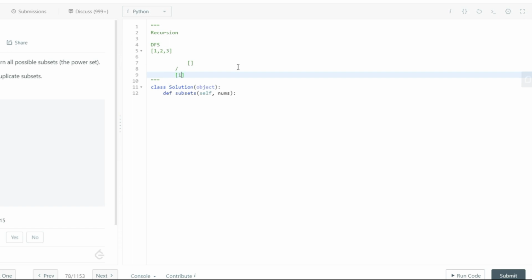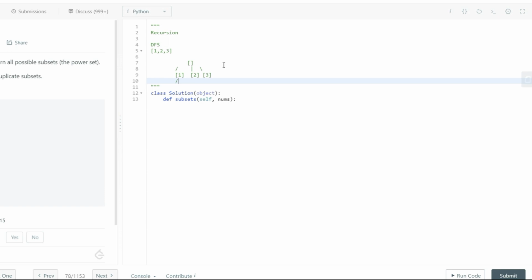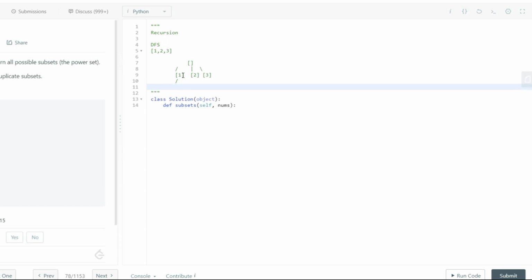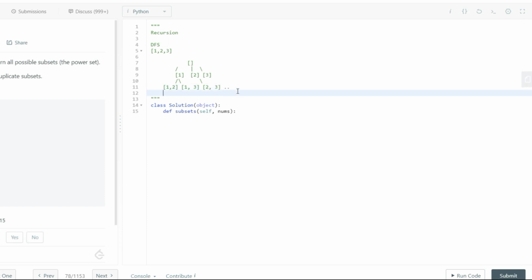Again, this is not the best depiction for this. Let me just check this out. Yep. So basically what you're doing over here is that you have 1, you have 2 and 3. Basically you've iterated through all the elements and you've pushed them down inside your path, and for the path that you presently add, you're going to go through the index and then you're going to pass through all the other elements as well. So if you're at 1, then 2 and 3 are left, so you're going to put 1 and 2, and then you're going to make another path 1, 3, and for 2 you're going to make 2, 3, and 3 would not have anything as such, because there's no index afterwards.